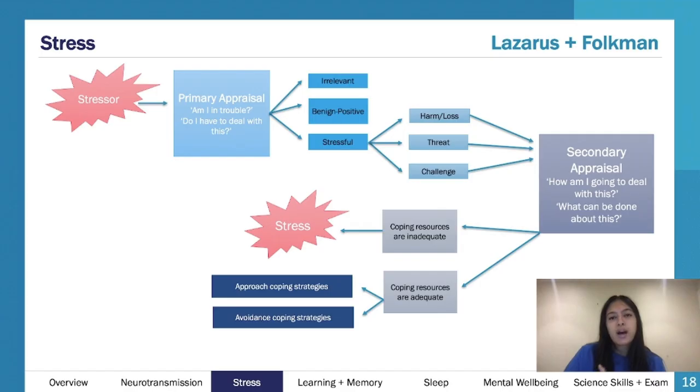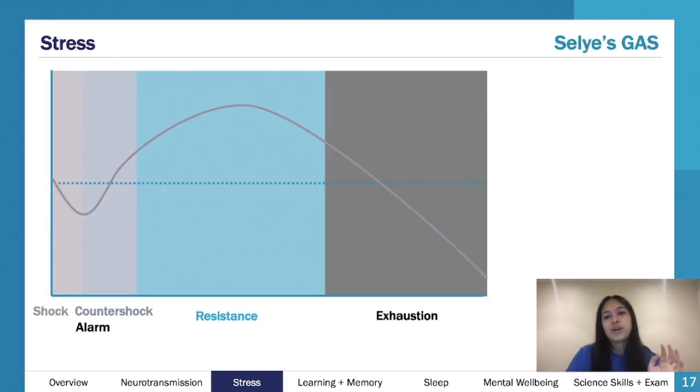Okay, so with Lazarus and Folkman, this is our transactional model. Again, in the name, we're having this transaction with our environment. And when you think about transaction, you think a little more about conscious decisions, putting thought into it, or perceiving your situation a little more, whereas your GAS is your more one size fits all. So if you and all of your friends faced a stressor, this is what's going to happen. You're going to go down and then up and then down.